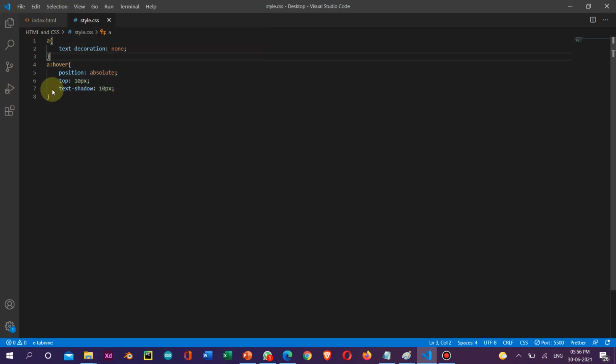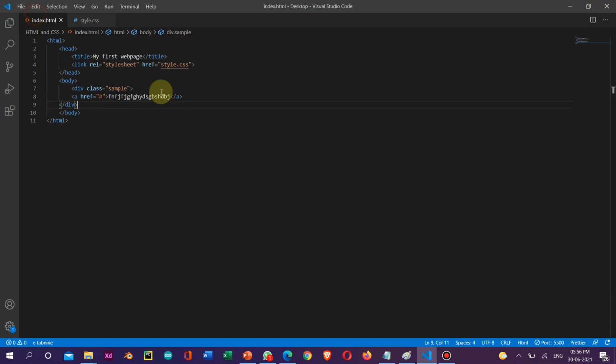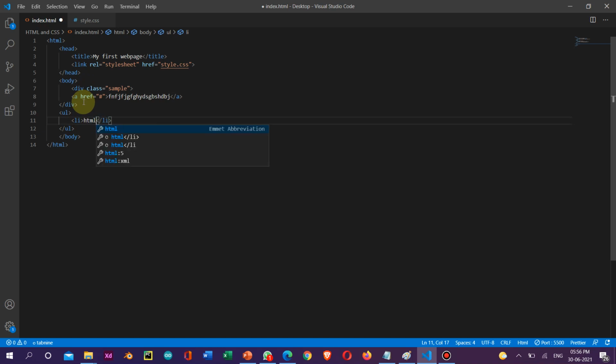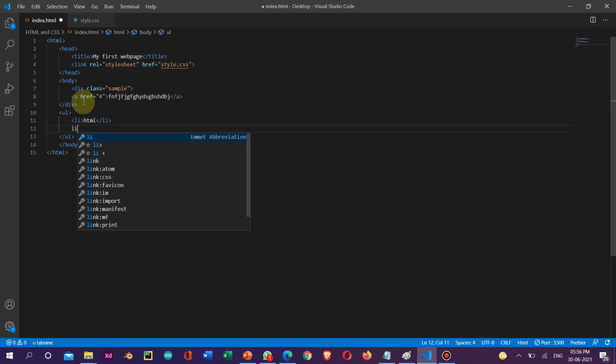Another thing I have to show in HTML is UL. So what's UL? Let's see. UL is unordered list. Inside UL you have to type li, that is list. I'm making HTML and CSS.